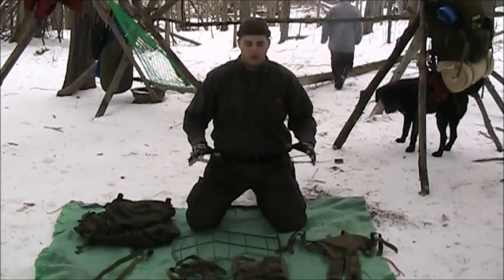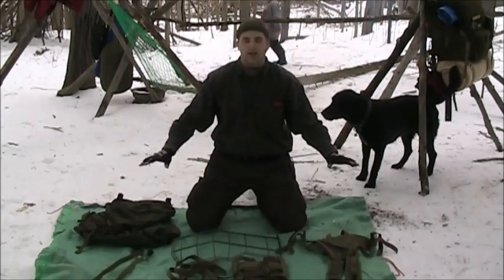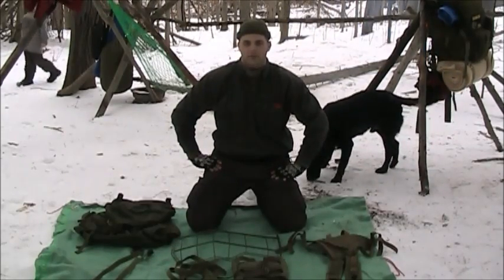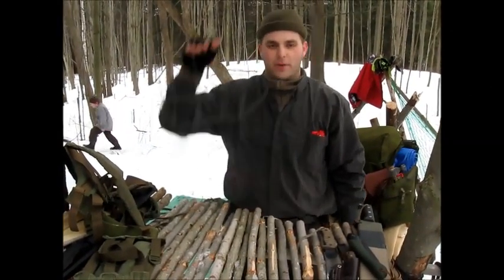Today we are going to assemble an 82 pattern rucksack. I have all the components I need out in front of me, and we're going to go through piece by piece how to put one together because it's a little bit complicated. Stick around. Alright guys, first thing we're going to start with is our frame.